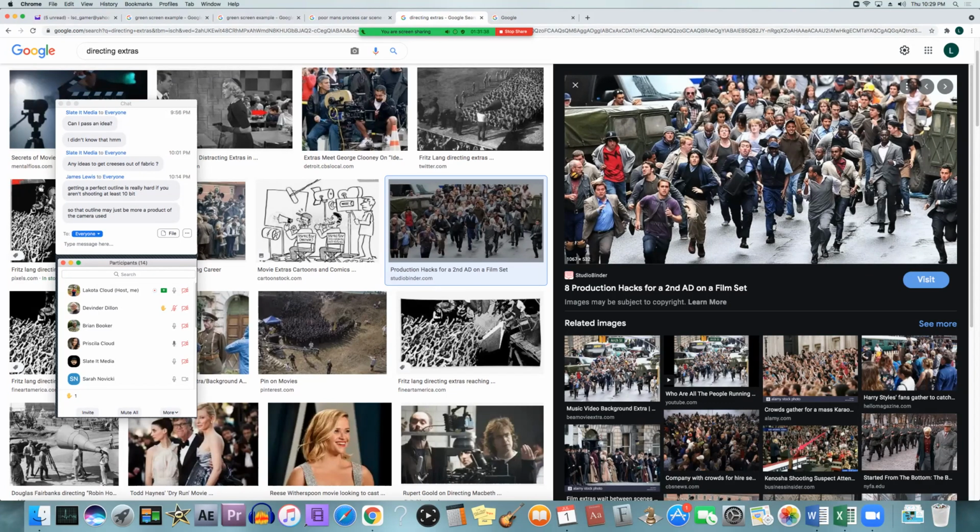That way you make sure that all of the extras you're working with have signed the form, and you can also keep track of the extras that have arrived. Yeah, because if you're paying people, you want to pay attention to who actually showed up. If you need 50 people to come and 45 of them came, well, which 45 came?